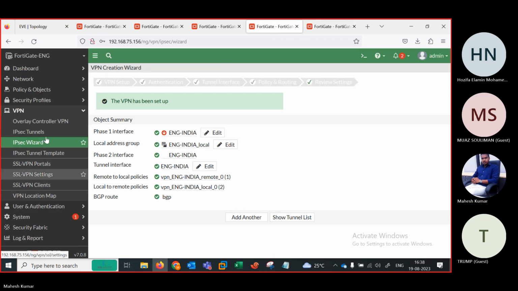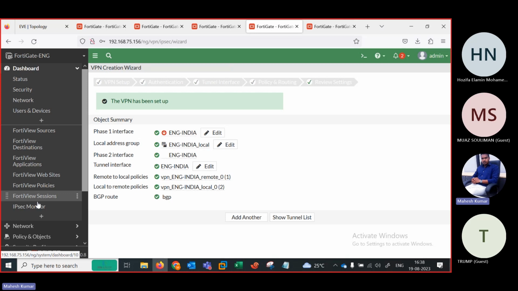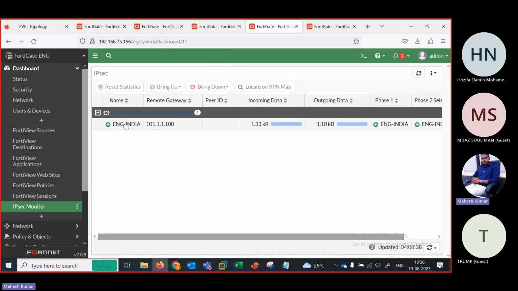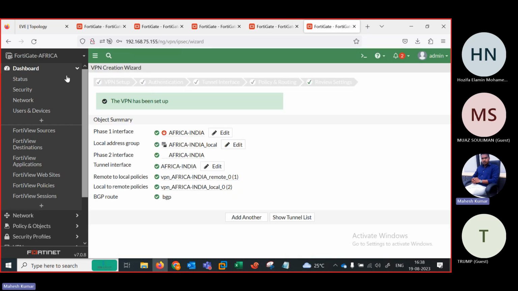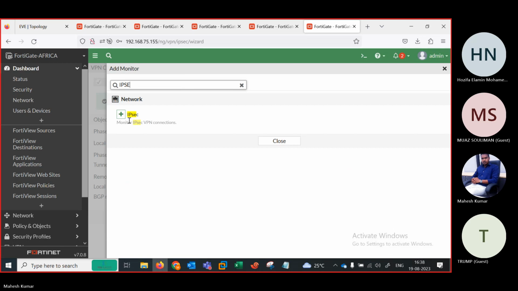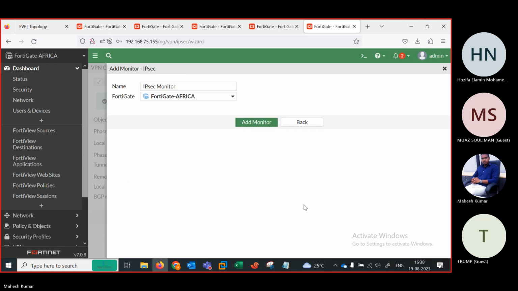Here, dashboard, and if you check this is in our England branch. So here you can find only England branch details. England to India. So in this one we are having another one. So IPsec, and this is done.